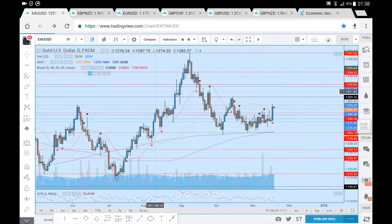Now, what we've seen on this daily chart is a very strong bullish candle all the way up into a resistance in around the 1396 level, 1395, 1396. Again, we're expecting a pullback before we see continuation to retest our 1305 level. So we found support here at the bottom of the range, 1263. We've had pretty much a double bottom in around 1263, coupled with the 400 period moving average, which is just below where we are on this daily chart. We've also got the 200 period moving average. The 400 period moving average is in black, the 200 period moving average is in blue. So we did have the consolidation after the double bottom, and we did have pretty much a breakout candle of the previous trading range.